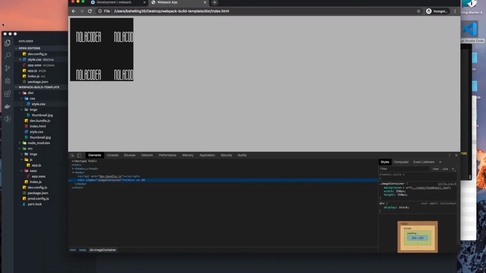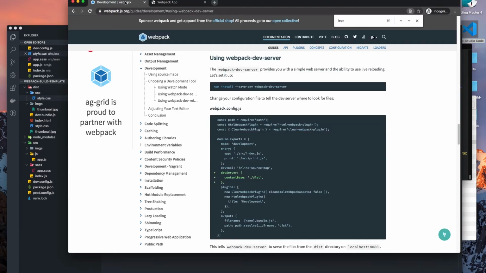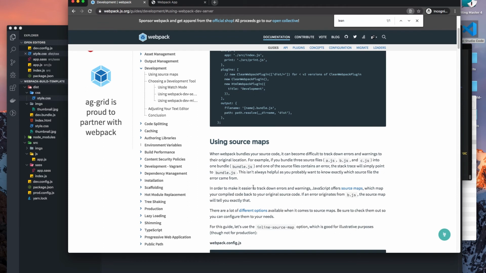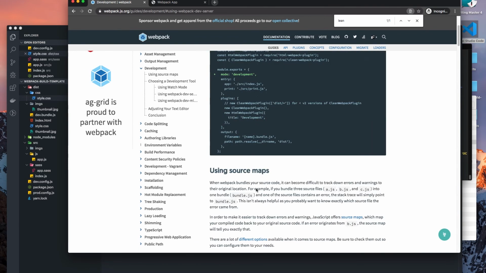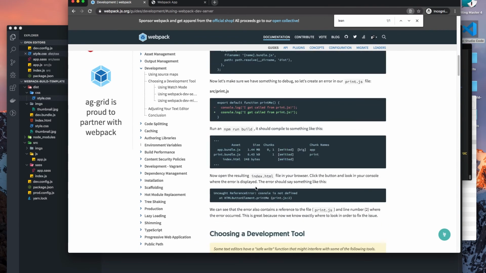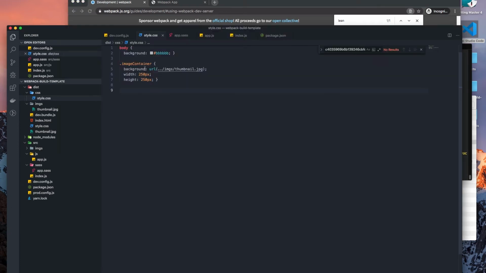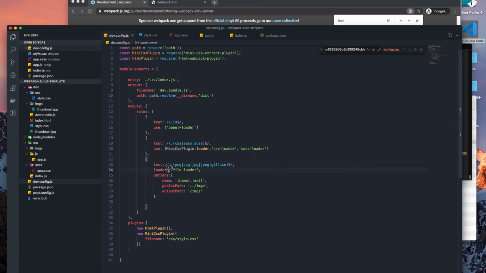This also goes into what I spoke of when I meant we can add additional development options to our config. One being the source map. If we build this bundle and run it, and then when it gets executed within the browser, how do we know where the error lies?